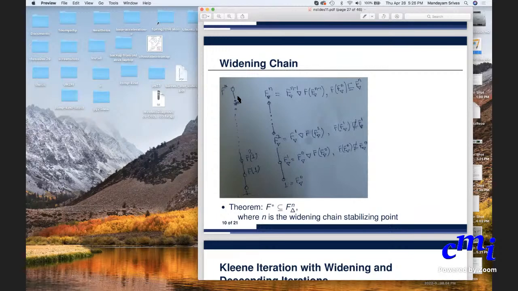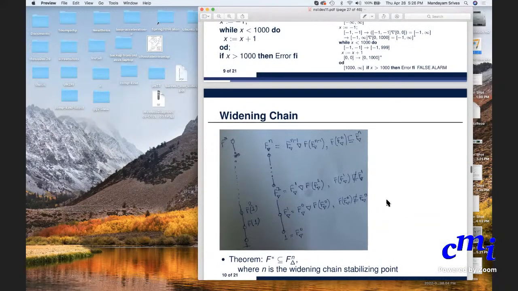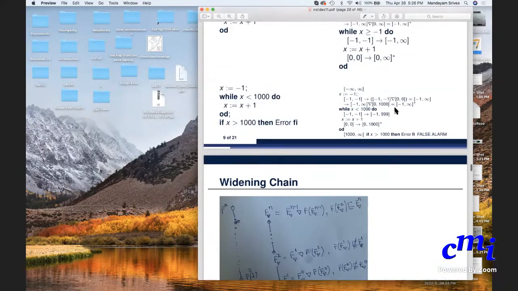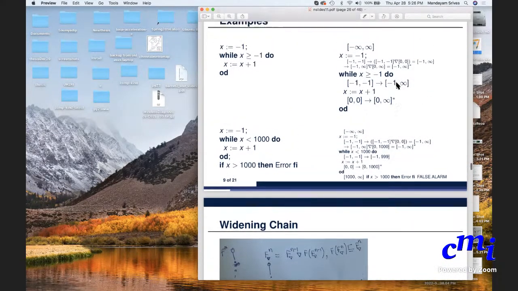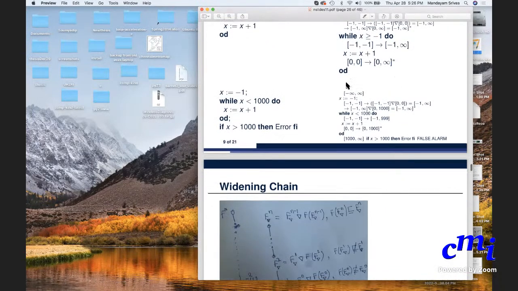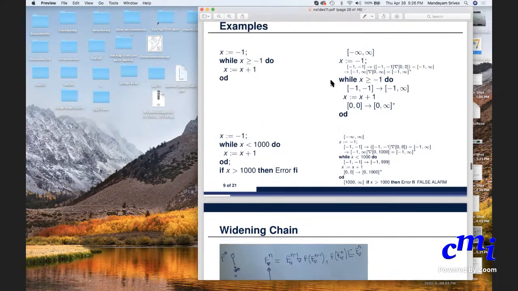Here it stabilizes. I mean, it's a fixed point. Whereas here, a post-fixed point, when you apply f, need not be a fixed point, but it's guaranteed to be an over approximation of the fixed point. Okay, and that's what happened in this example. So I don't want to repeat this example.